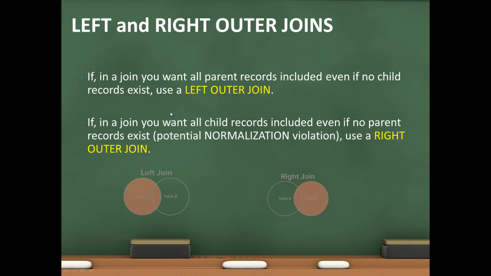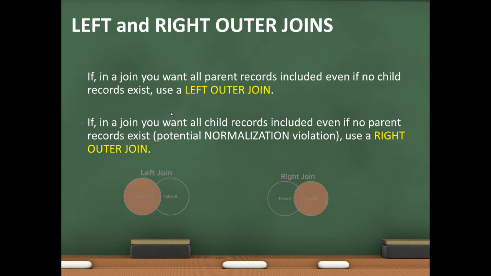So let's talk a little bit about left and right outer joins. The one that we're going to most commonly use is a left outer join. The only difference between a left outer join and an inner join is that an inner join says, I want only parents that have children. The left outer join says, I want every parent listed, whether they have children or not. List the children anyway, but if the parent has no children, just put nulls across where the children information goes.